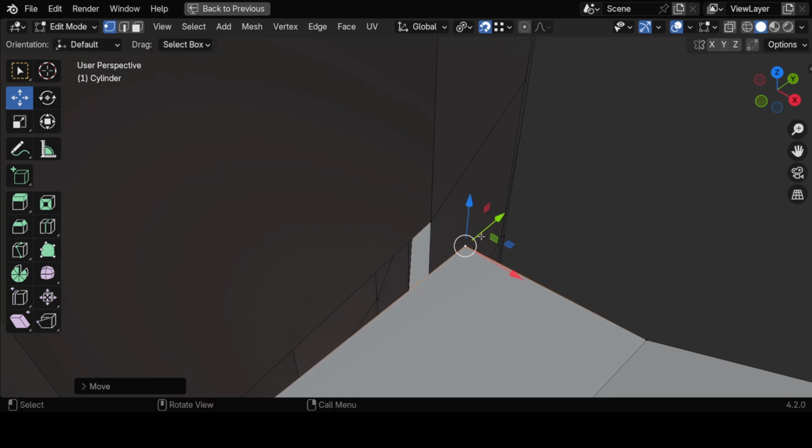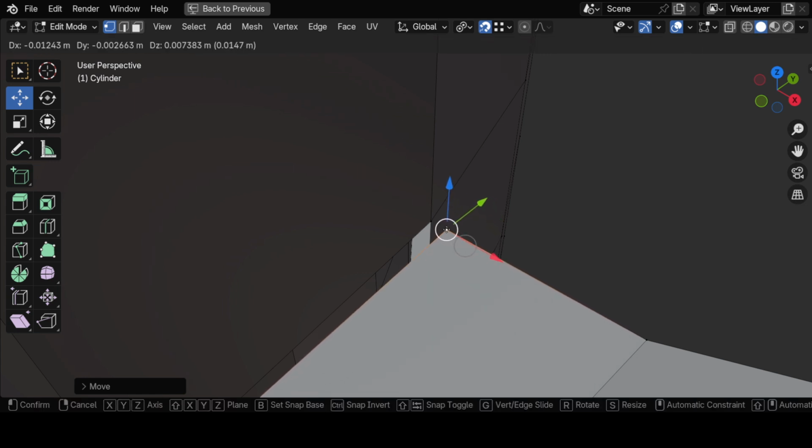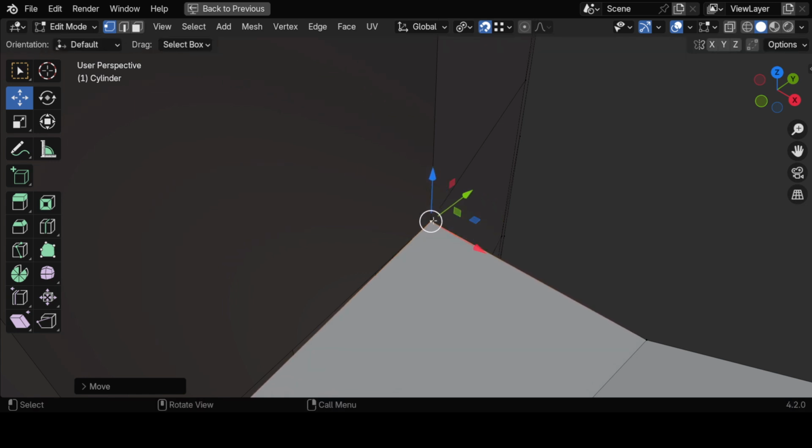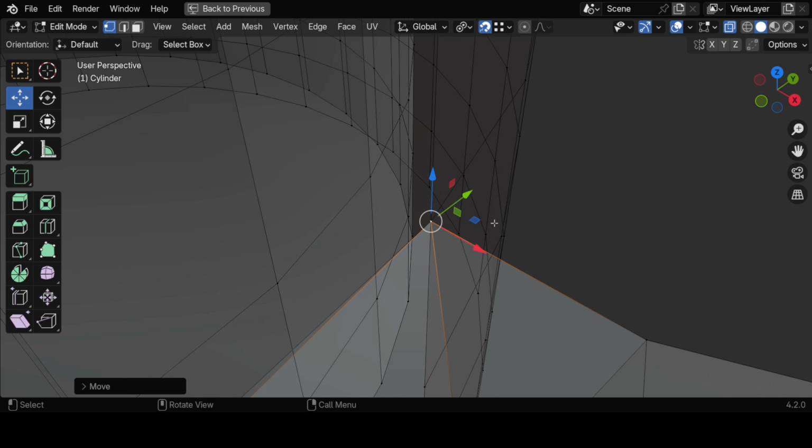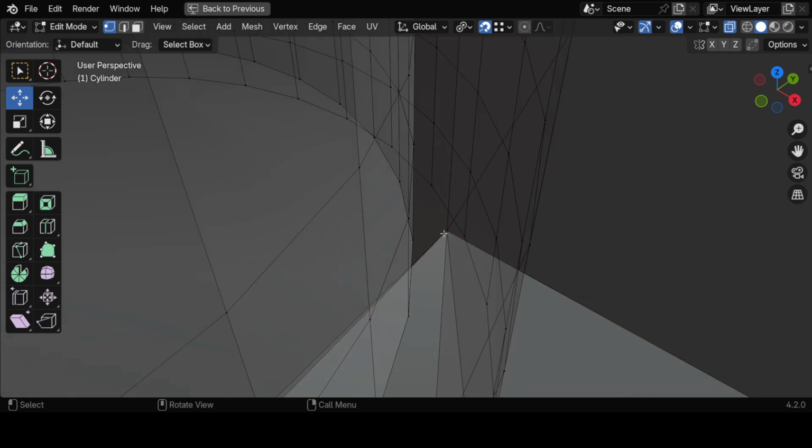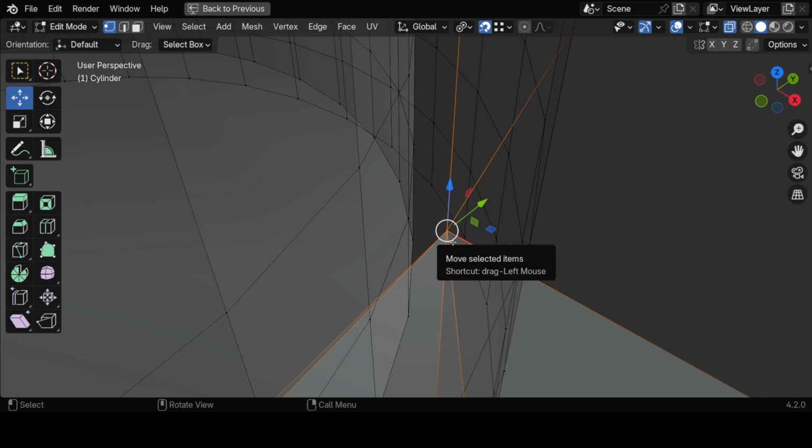So your cursor also is important to be placed there. So I'm holding the left mouse button and moving it and placing it exactly on that target vertex. Now you can see I'm switching to X-ray mode, and you can see the vertex exactly on that. So now there are two vertices on the same point.